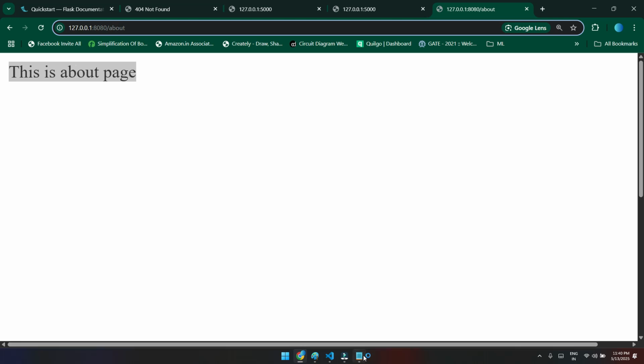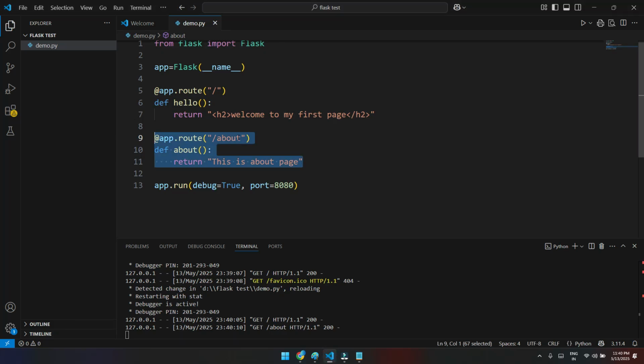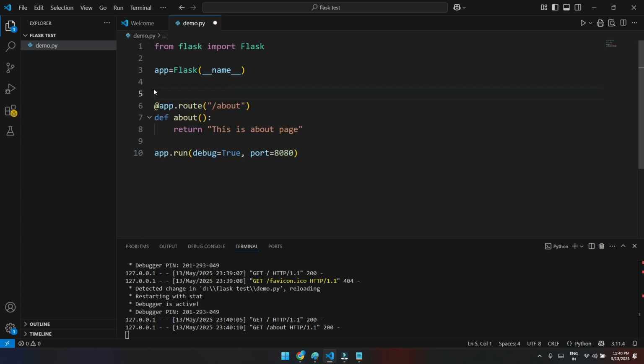Now you have the next term, that is dynamic route. So what is actually a dynamic route? I will explain it here with one example. Let's say now we have one more function. Let's say this function is something like greet, or I could write anything. Let's say about is that function name, and after that I am just writing here name. Okay, and this function is also returning something. Let's say it will say welcome name to this about page.